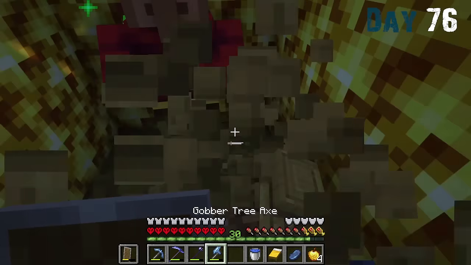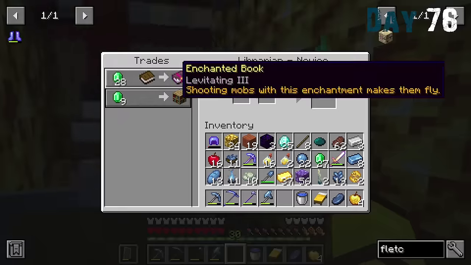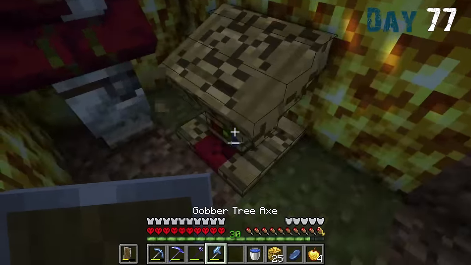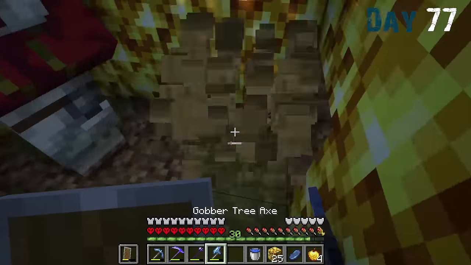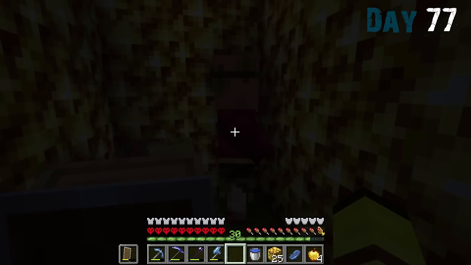So for the entirety of day 76 and day 77, I pretty much just spent it trying to get protection, and they would not give me protection. It got to the point where I was so angry, I just wiped out the entire village. I just killed every villager, except for the Fletcher, because the Fletcher didn't do anything wrong. He was still doing his job.